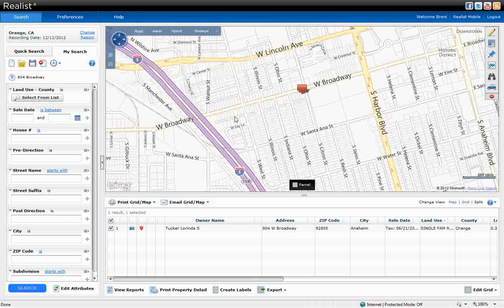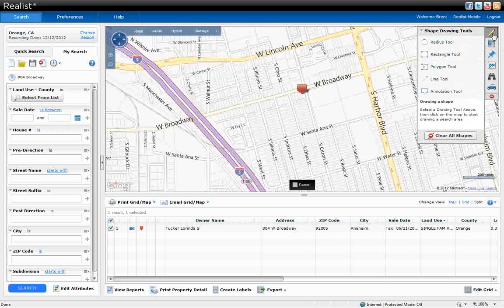Let's say I'm an agent that just sold the property located under the red icon. I'm interested in marketing to the residents of this neighborhood to create future listing opportunities. So I'll create a just sold mailing campaign to generate leads, and I'll start by doing a polygon around the neighboring homes to which I want to send my mailer.